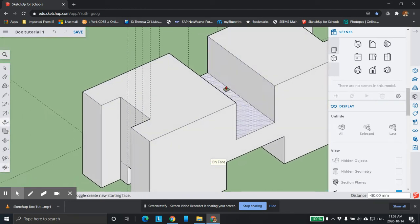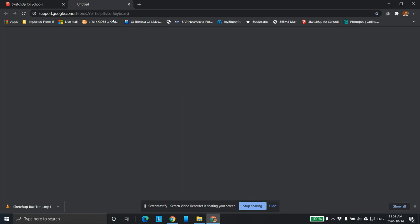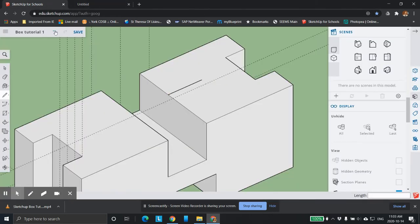Now I want to come over here. I'm going to add a feature on the top of this one. I'm going to find out what this distance from here to here is, and it's 45, so 22.5 millimeters. And then I'm going to find out how far it is from here to here, which is 35, so half of that is 17.5.